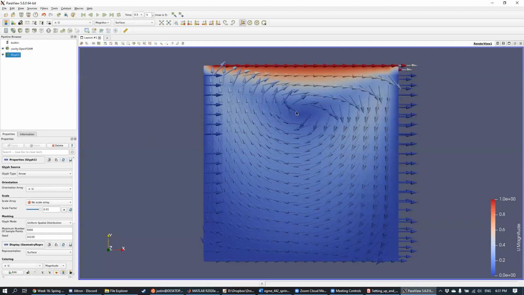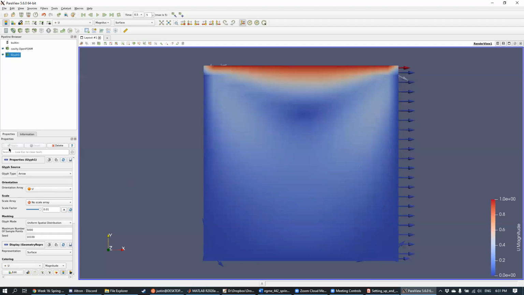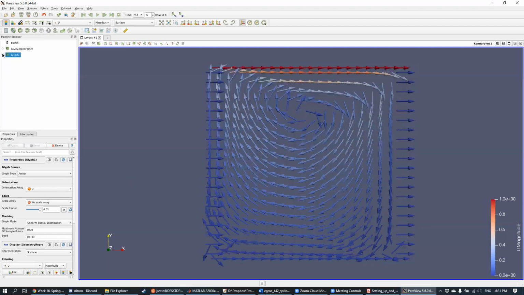Now you can see which direction all the velocities are going. Actually, let me do it by cells. If you do it by cells and turn off the domain, what you're viewing here is the velocity field.